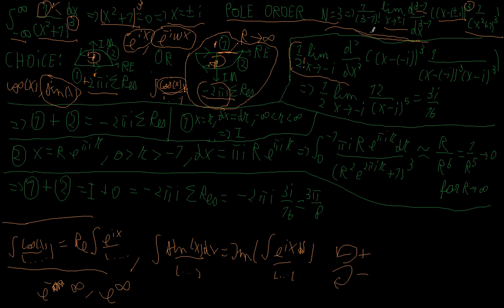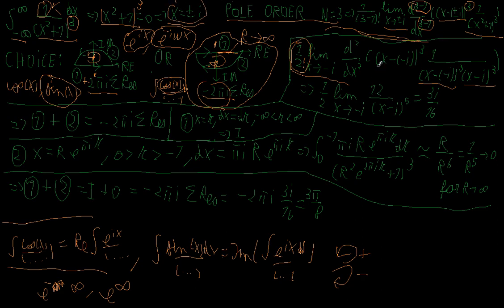It is 1 over 3 minus 1 factorial. So it's the same thing here, times the limit as x approaches negative i, times the second derivative, okay, 3 minus 1, of x minus i to the third power. Again, positive i is not inside our domain, so we don't care, we only have negative i, times our function that was factorized. Instead of writing x squared plus 1 to the third power, we can factorize it and write x minus i to the third power times x plus i to the third power. Let's just refactorize it because we found the poles.